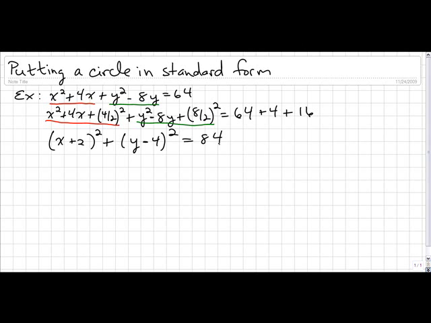Okay, and in standard form, we want to write our radius, have our radius squared, so to put it in standard form, we have (x + 2)² + (y - 4)² = (√84)². So here's our circle.